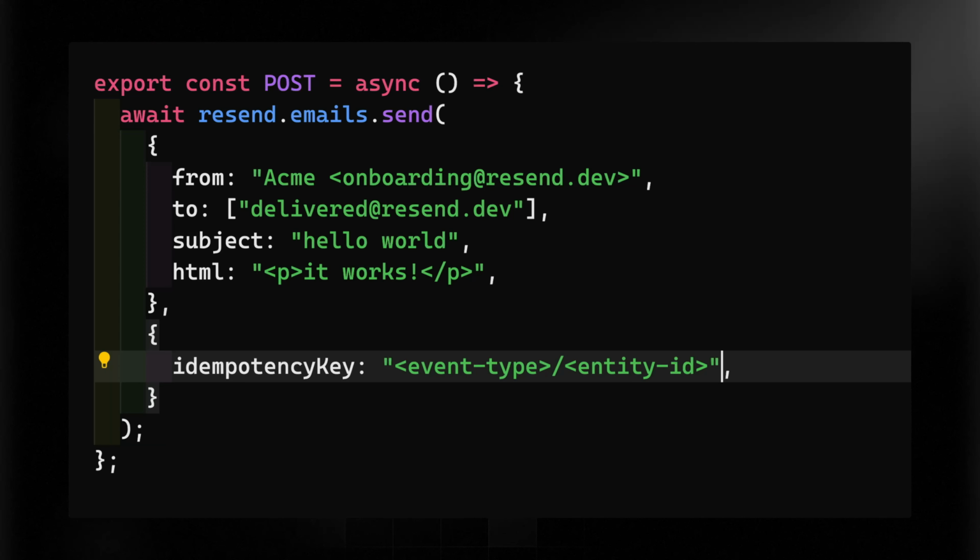Importantly, for idempotency to work, the key must identify exactly one unique email you'd like to send, so it's important to avoid a few patterns. First, don't hardcode strings without unique identifiers, as only the first email will send. Every other email that uses this hard-coded string will only return the cached response from the first send.